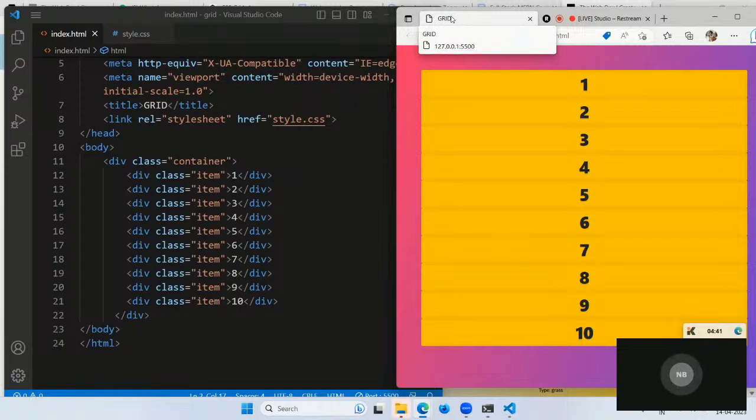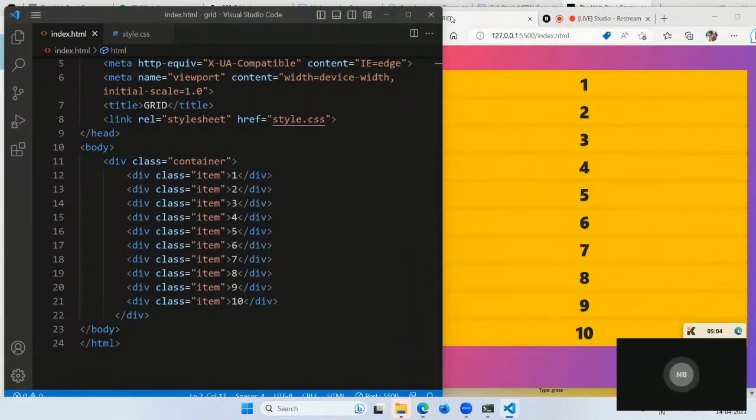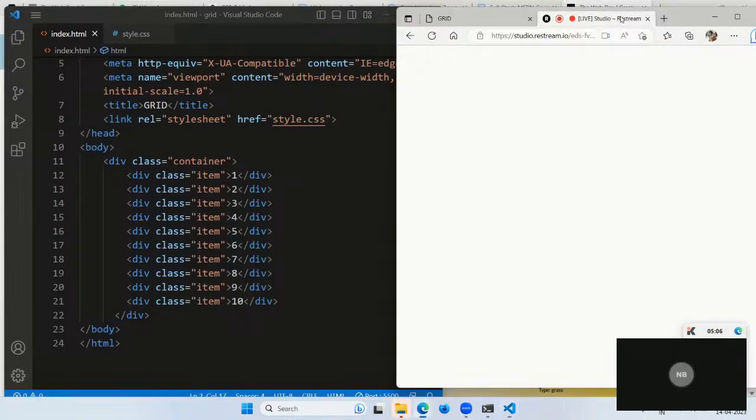The class name is item. Now let us see how we are going to apply the grid functionality.